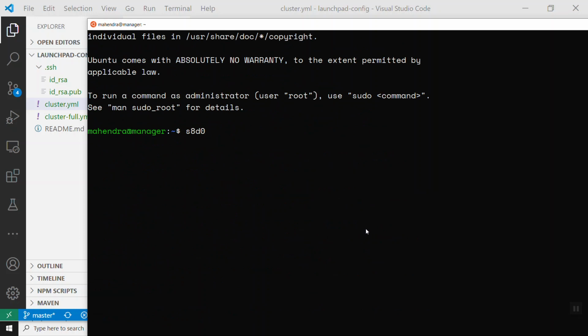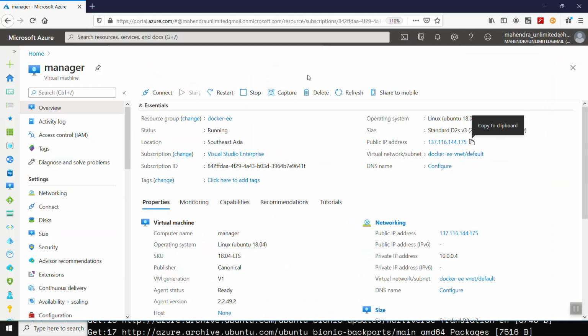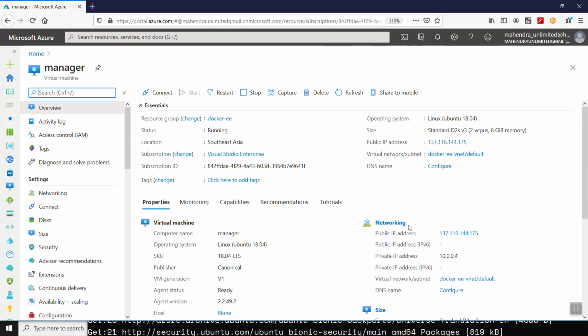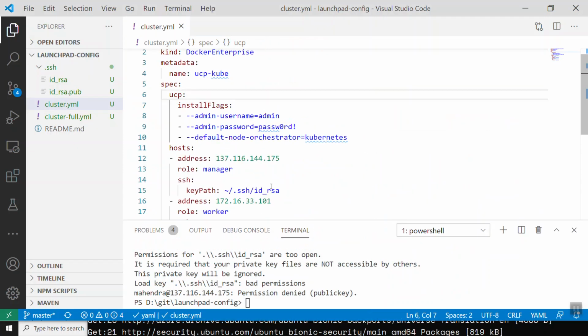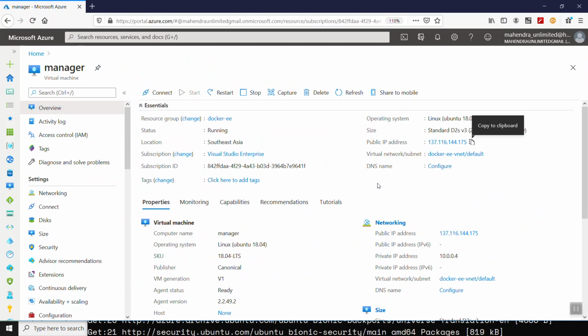Just for practice purposes, I'll try sudo apt update -y, and meanwhile I'll go and check whether the other node is also up and running. The other node that I created was the worker node, and I should be able to log in to this worker node equally well with its IP address. This I will copy, and I'll just update that IP address here using the editor. Here it is. Where is the IP address? This one, right? So let me use this IP address here.